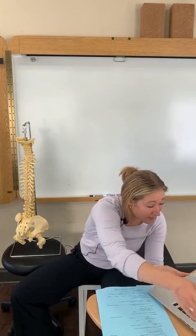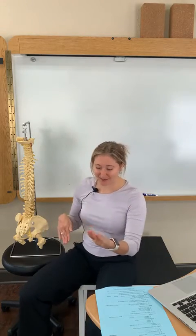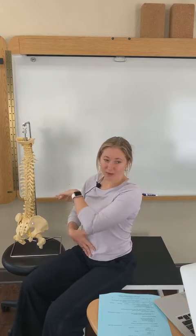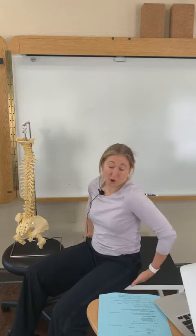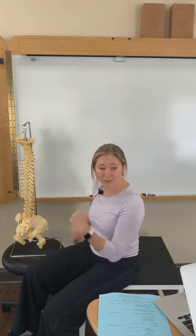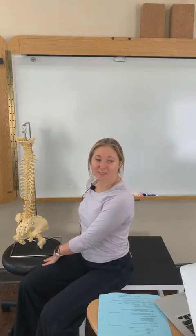And then especially with driving, the car seats are kind of slanted back, so that dumps or rotates your pelvis. I realize that black pants on this black seat is not very convenient, but when we sit in the car, we end up in this schlumpy position where we're not on our sit bones and we're more on our bum. And that's not only not efficient in putting the weight through your sit bones, but it's also stretching out your back, where we know that it likes to have this little bit of a curve.